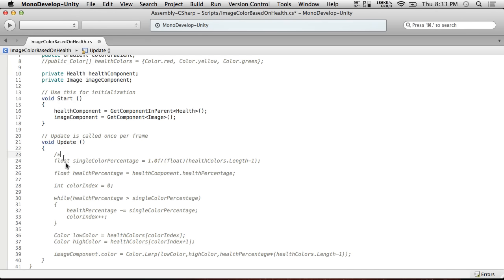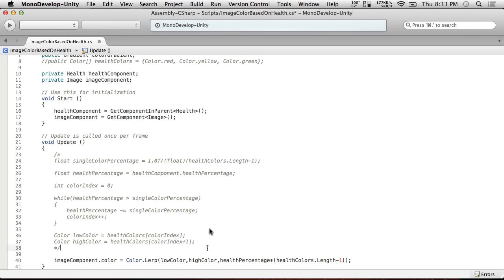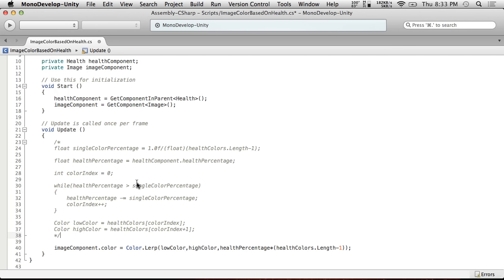But just to be sure, we're going to do this, because we're not running this in Git. We're running this in Perforce, and I don't feel like doing a bunch of check-ins on the show. So, although, that's another thing we could do. We could look at the Perforce plugin. I'm sure that the 2D people will be like, no, we don't want to look at that, so we'll avoid that for right now. So, image component.color. Just want to make sure there was nothing else we needed here. Okay, we need health percentage. That one we need. Wait, health, yeah. Let's grab this out of here.